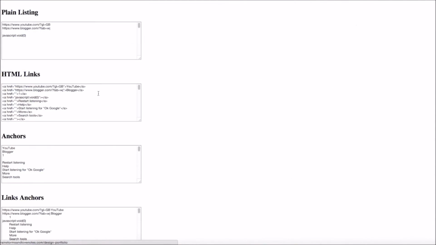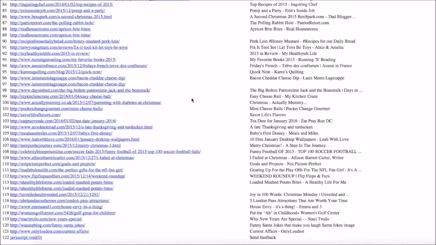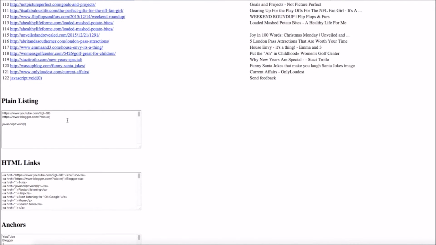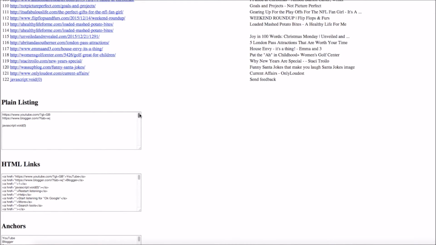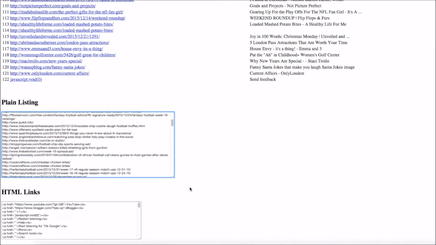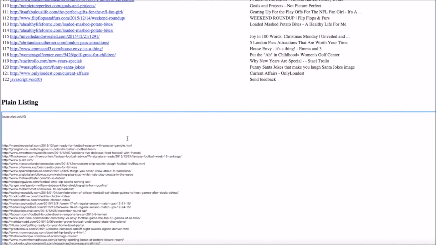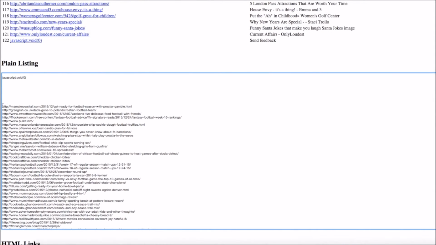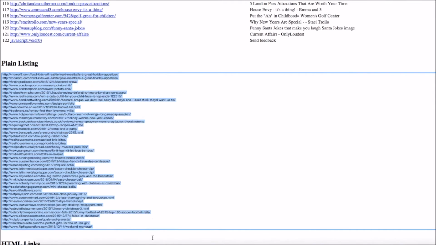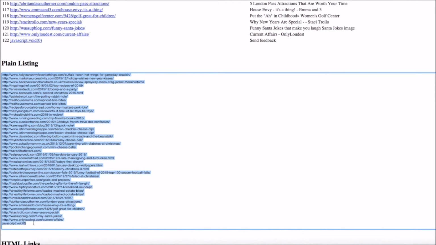As you can see, here's a big list of all of the URLs from that page itself, but it also puts it into plain listing here, which is basically just plain text. So if you want to open that one up, it might be a bit easier to do, and then what you want to do is just copy all of these URLs. You need to be going down, be careful at the bottom because there's that JavaScript one you don't want to be using, so that's obviously not a URL, so just stop it there as it's the bottom. Press copy, and then I'll take you through to the next step.